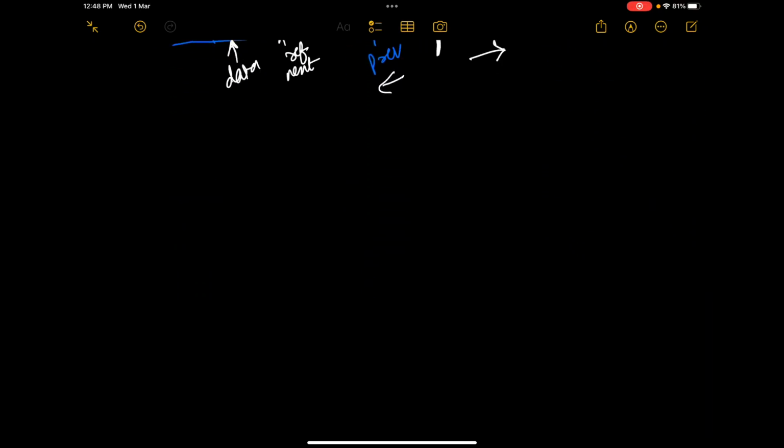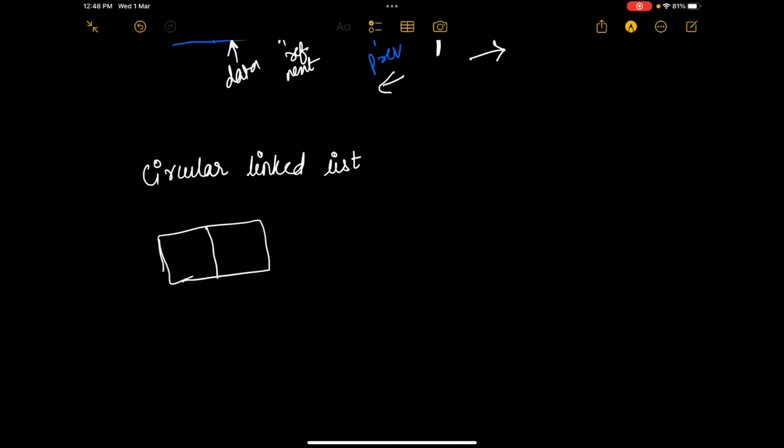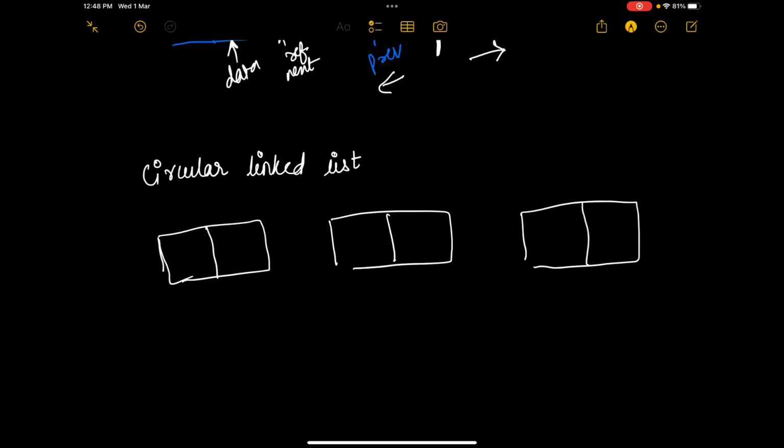Now, the third one comes, circular linked list. In circular linked list, let us just visualize it. By just hearing the name circular, we know it's something related to a circle, which goes on and on.